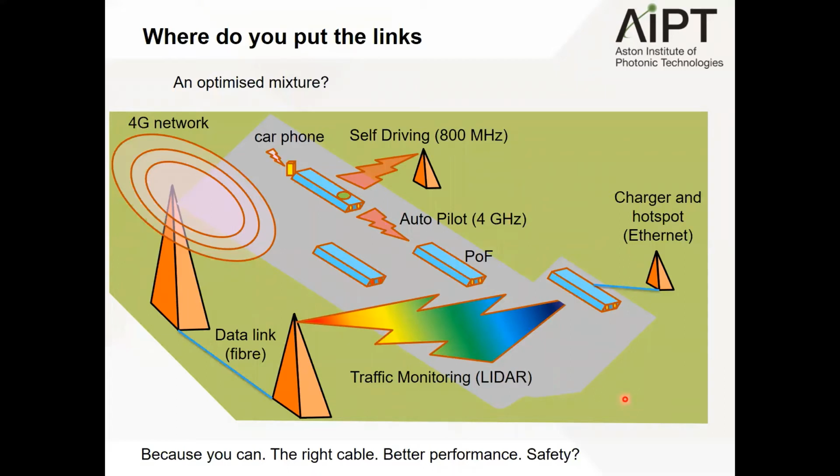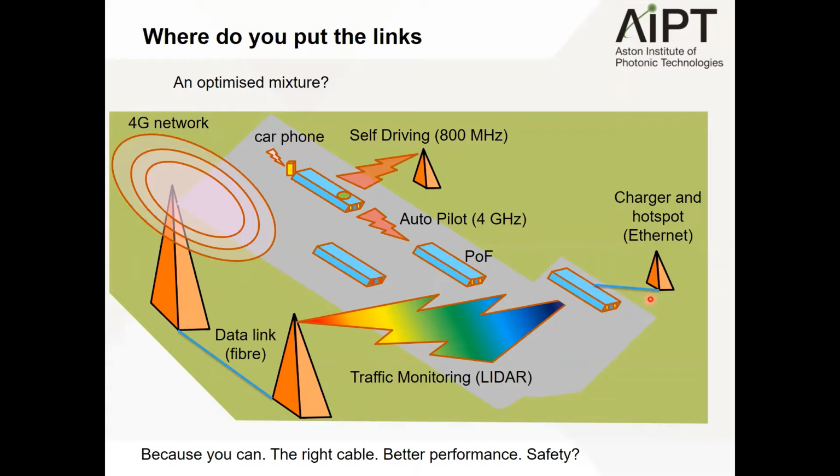You could connect all of your fixed infrastructure together with fibers. If you've got somewhere where somebody's parked on top of a wireless induction charger, is it really that much trouble to connect a wire in and do that wirelessly? And one can clear up the electromagnetic smog around there so much easier. You can do that as well. All you need to do that really is put in the right cable.